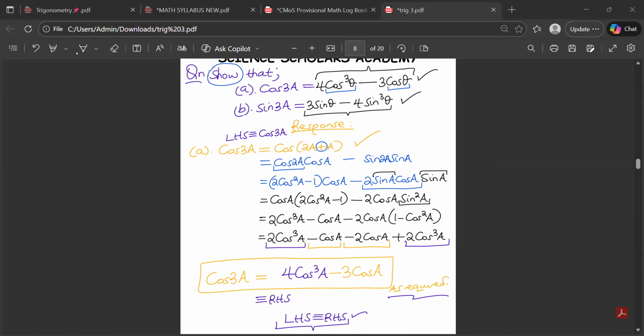I think for triple angles, they just set them like that. This is now an identity of triple angles, so don't expect anything outside that. For triple angles, those ones are like that, and there are only those two. The one of tan 3A is very easy, provided you know these ones.